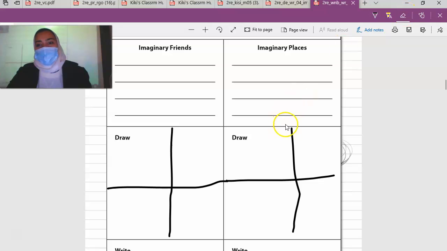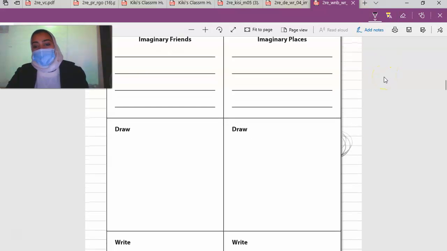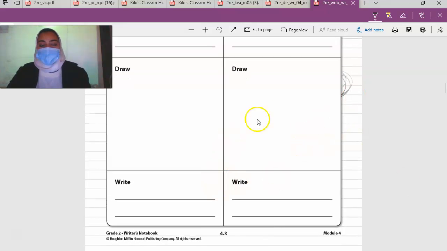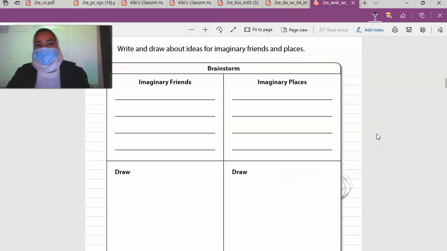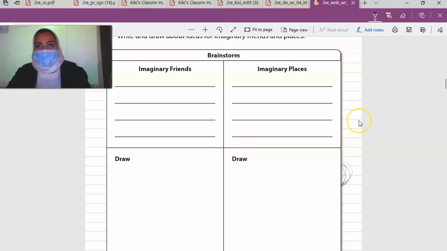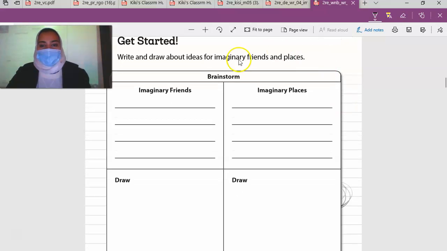The reason, guys, we draw is so we can see what we imagine, because it makes more sense when you can see what you have imagined. That way, it'll help you do the next step, which is write about what you drew. This is going to really help you with coming up with a good story. This is a very important step in coming up with a really good imaginative narrative story. Do you understand? Yeah. So that's all we're going to do today, but this is going to take some time. If you rush through this and don't do it right, it's going to be really hard to come up with a good story. You need to take your time and really come up with a good story.